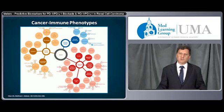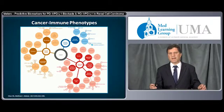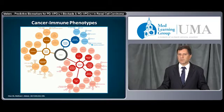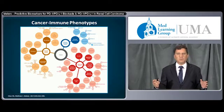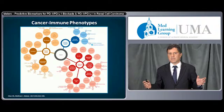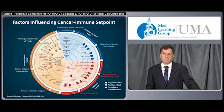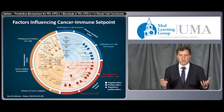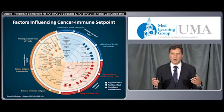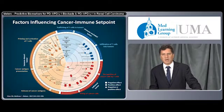Actually, a lot of the research right now in cancer immunology is trying to address precisely this point, because there are factors that are related to the genetics of the tumor, to the epigenetics of the tumors, with the kind of inflammatory response that is there. And actually, it would be very difficult to generate a very good algorithm to predict this. Things are getting very complicated, as you can see here, and if you consider all the functions that you need for a successful immune response, virtually you could be measuring all of them and trying to figure out whether or not this is giving rise to an effect on immunotherapy.